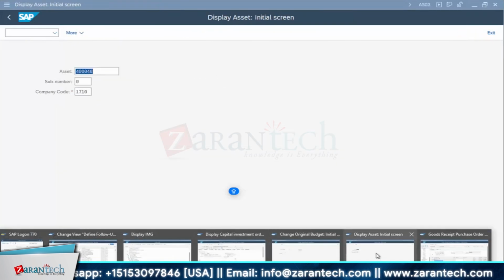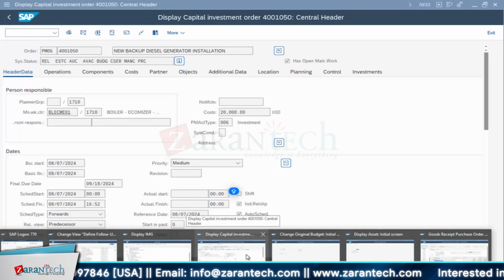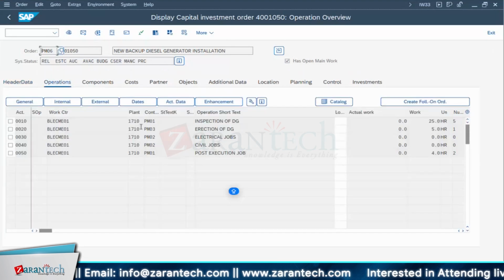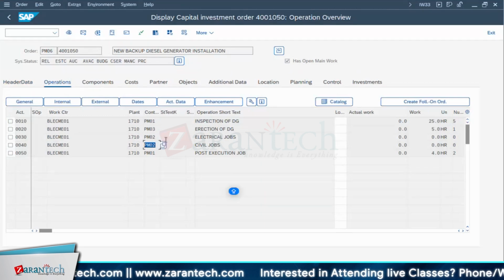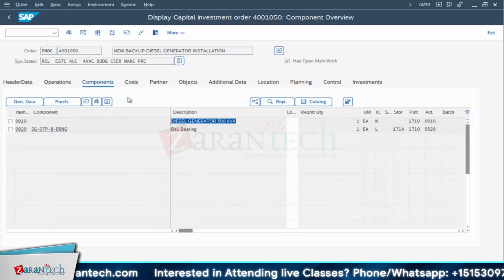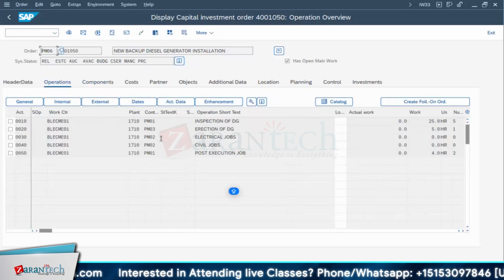If you go for your order part, where we were, this one only, right? Go for your operations part. We can see this civil jobs. These 2 things and 1 non-stock item, the diesel generator. Only 3 we can see. We are not able to see this one. Means we cannot post it through Migo goods receipt.